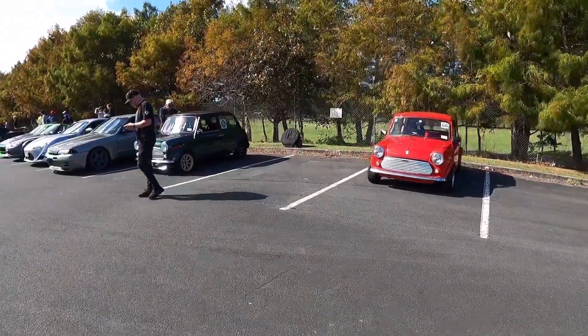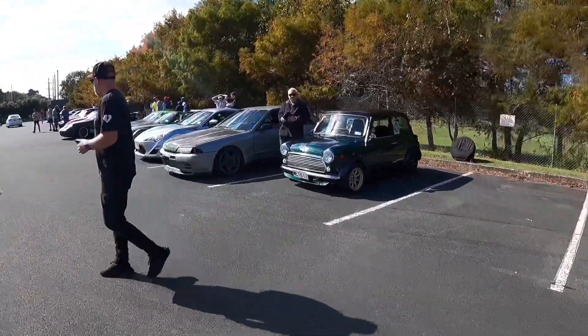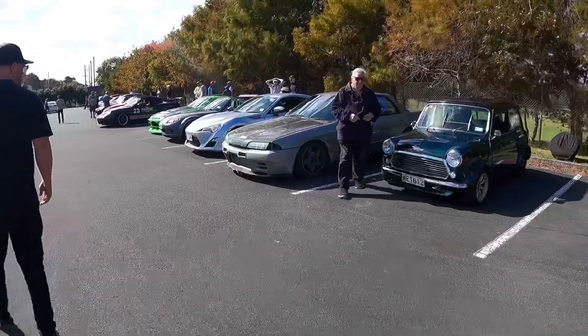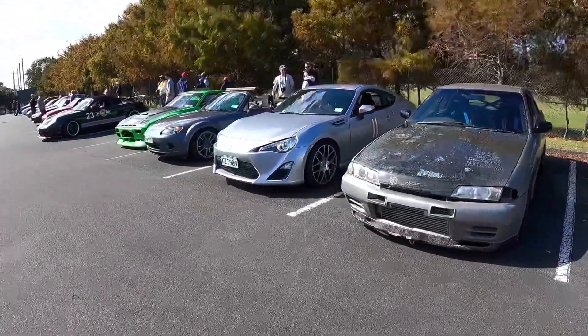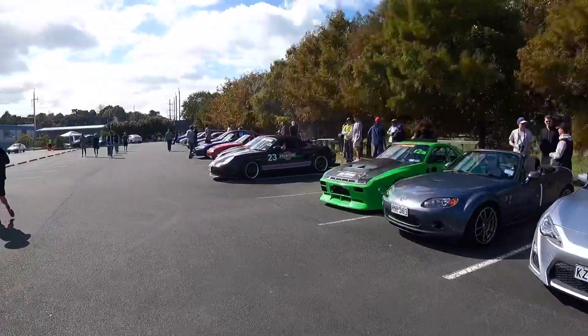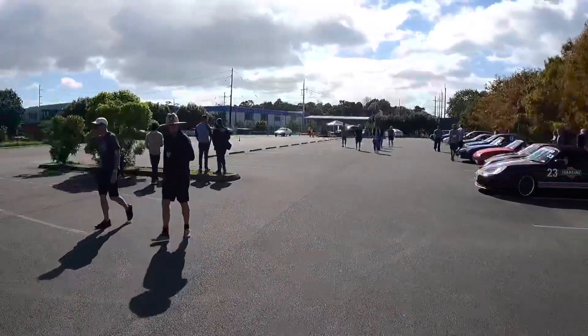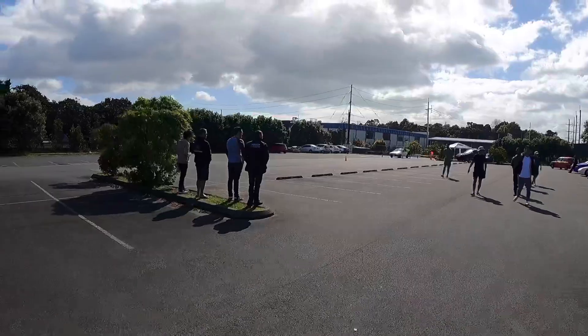This event is normally dominated by Minis. We've got two awesome examples here. And we've got an R32 four-door with a GTR front on it. GT86s, always a ton of MX5s. A lot of regular cars here — Porsche even. And this is the area where the event takes place. First car out — a GT86.